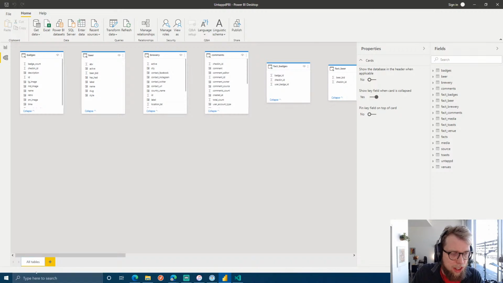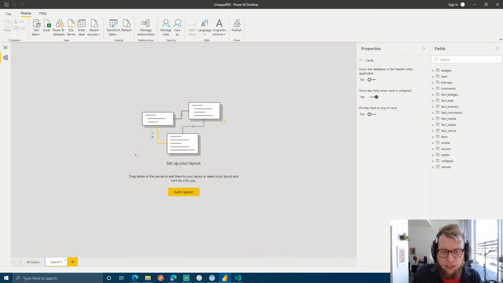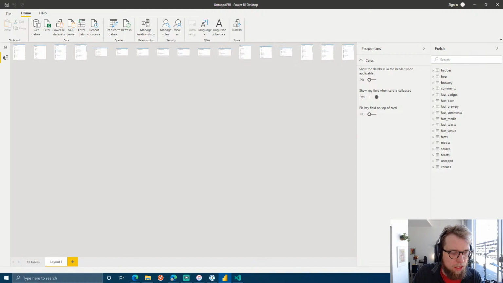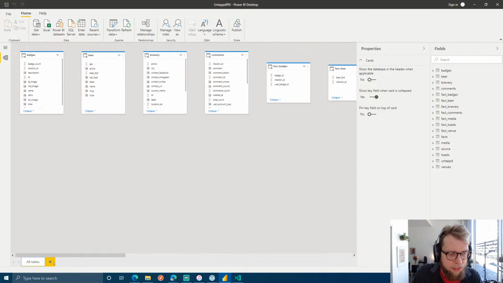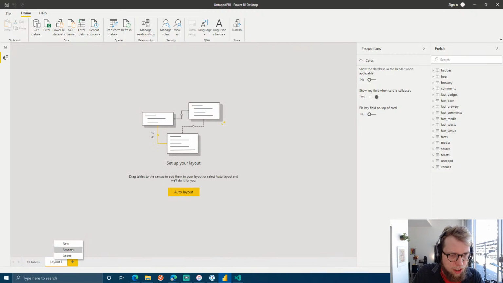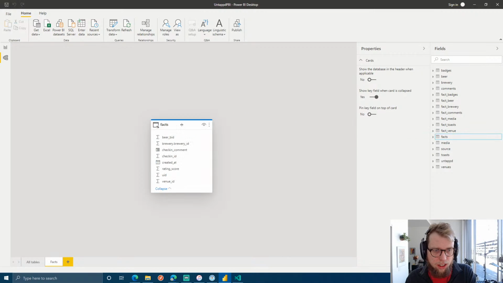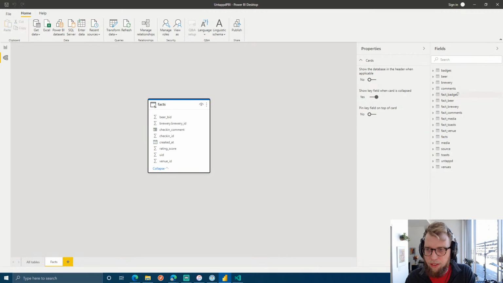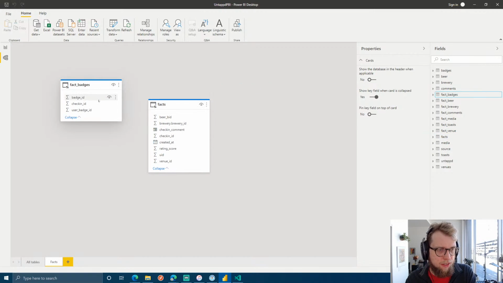That's fine. I don't want auto layout. So we'll bring in our core fact table, and then we'll bring in badges.